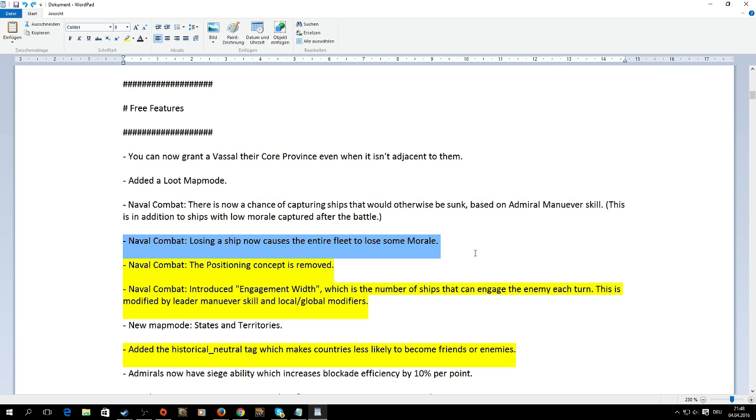Losing a ship now causes loss of morale. I wonder which navy is going to be best suited for that. I'll give you a tip: England is going to crush. Naval combat positioning concept is removed. Now they introduce engagement width, so it's essentially combat width, which is determined by, I think, just a baseline and then enhanced by leader maneuver skill and some global modifiers.